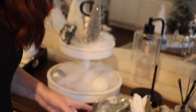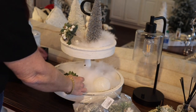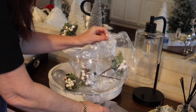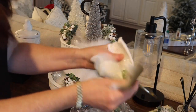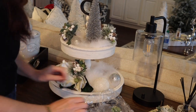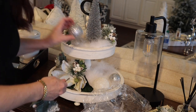So what I did was take that marabou. Looks like snow. I have two of those little bottle brush trees. I still have some of these cute little picks, right? And some silver ornaments, the small ones. So I'm just kind of mixing and matching and, you know, making a mess. But that's the fun. And then I did have one of these big magnolias left, and I think I'm going to put it right here. And like that, just to add a little bit of pop. I'm going to use these ones up. And then balls.